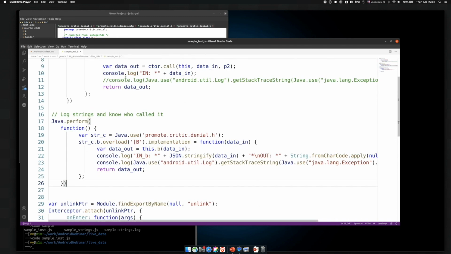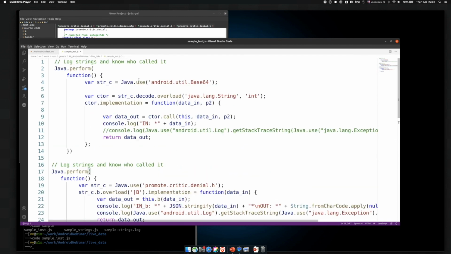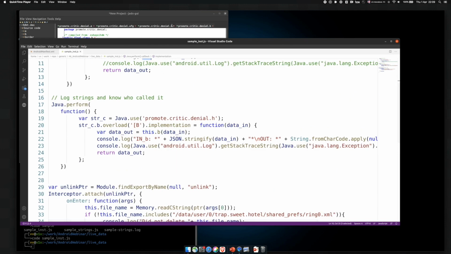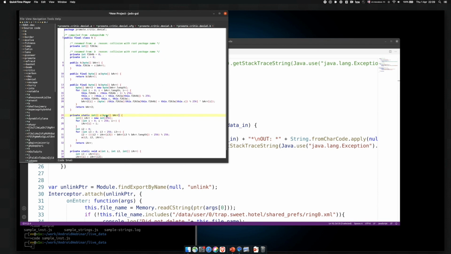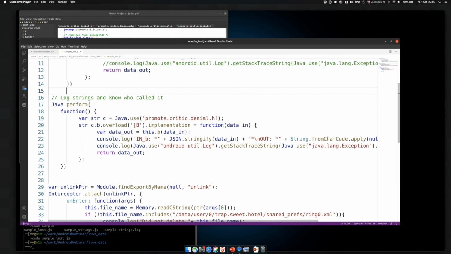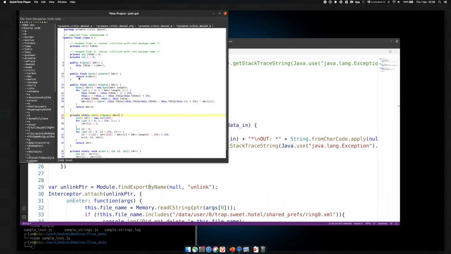So I've already made the script that will help us to do this. First I need to log what's going inside. So I'm logging the base 64 string, just like that. And I don't really care about what's going out of the decode. I just want to log what's going in so that I can then associate what's in with what is out. So as you can see, and then I have my H. So I'm hooking the class H and the method B. Let me just show what the method B does.